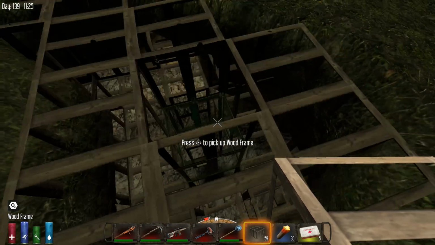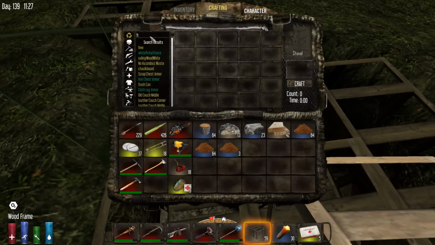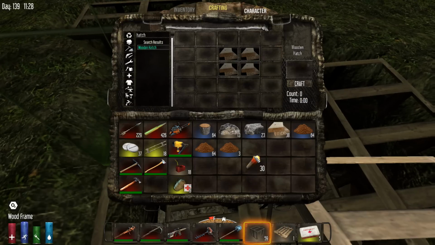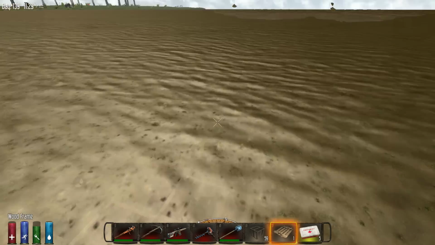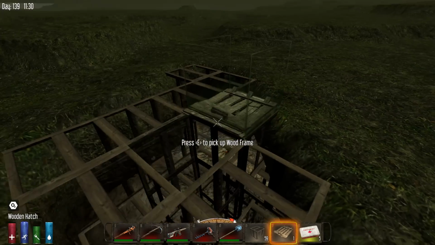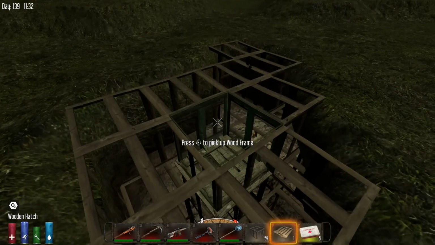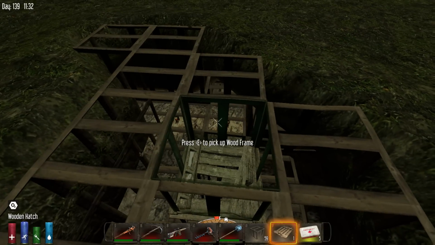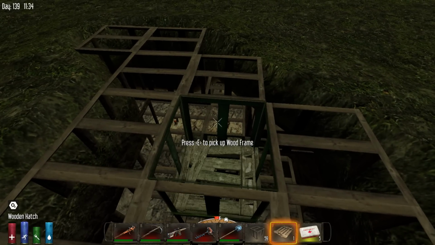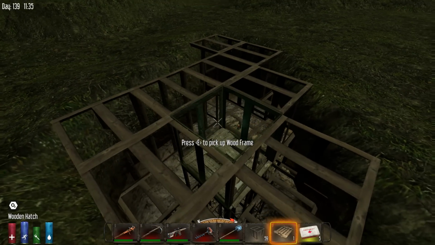Okay. Now, hatch. Wooden hatch. I want the wooden hatch to be flush. Can it not be flush? Okay, is that the highest it can go? I wanted to sit here on top. I suppose that will do.